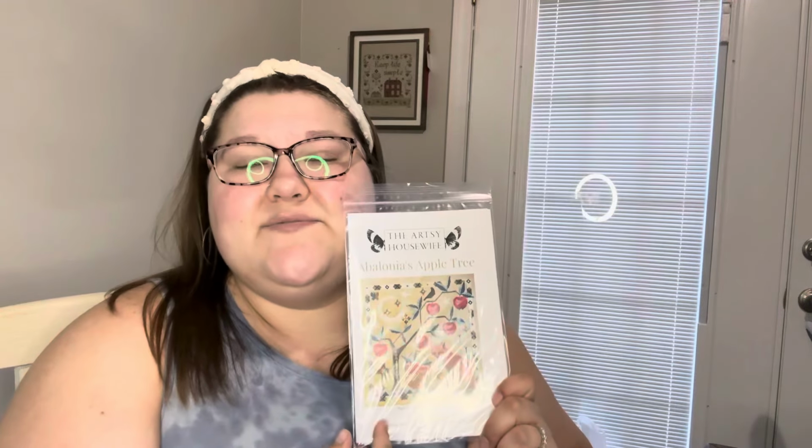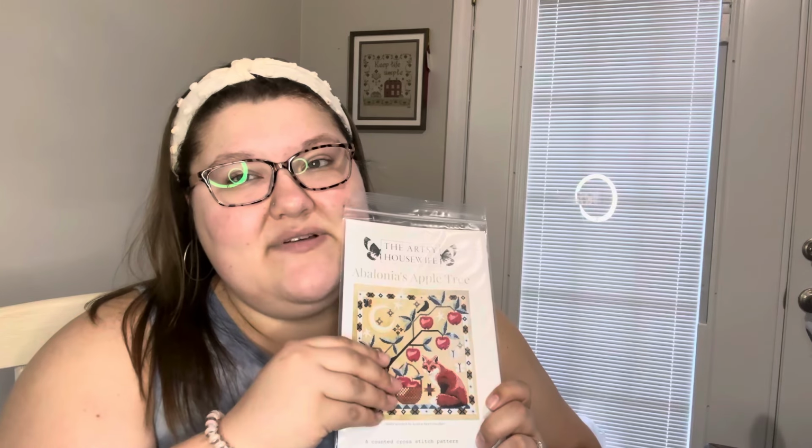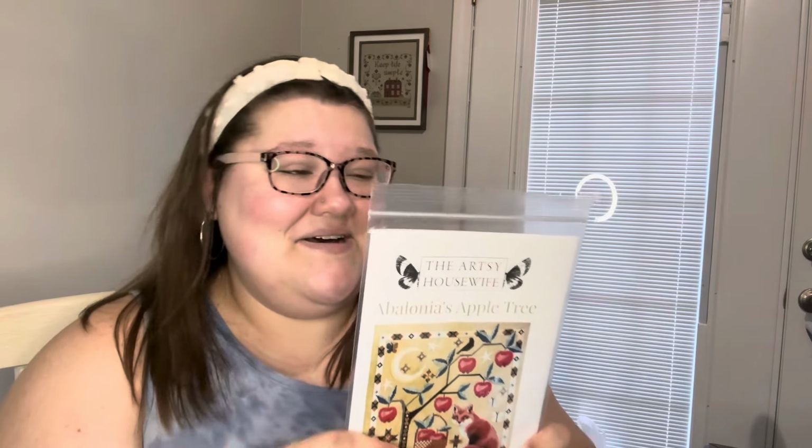I really like the Artsy Housewife. They do a lot of unique stuff, and they were really, really nice. The samples of these were A1. So out of these two, I think I'm going to go with A Study in Nature, just because the fabric, oh, it's amazing. I love it, love it, love it. This is just red by Weeks Dye Works, the fabric. So I'm definitely going to stitch it on Phoenix from Millennial Fabrics, which is us, of course.